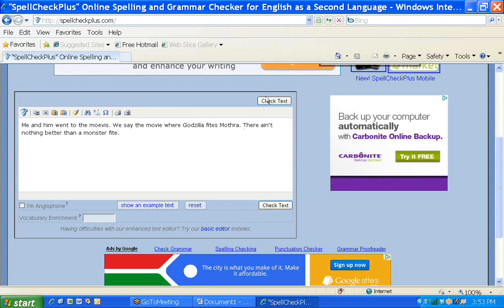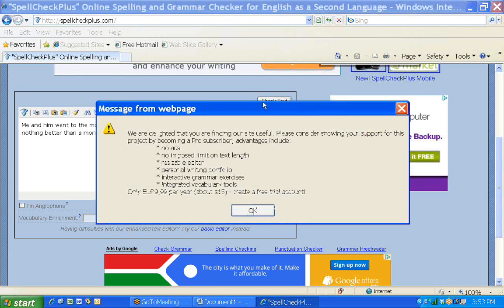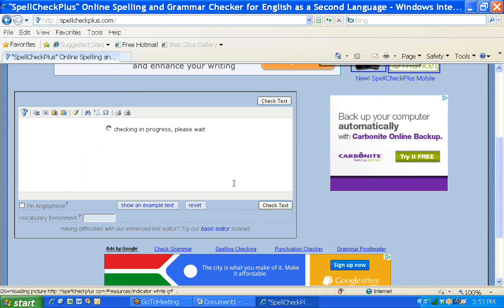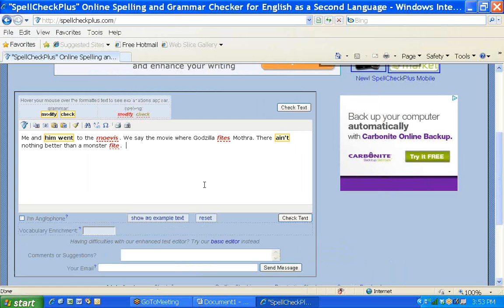Once your text is in, you click the Check Text button. I get a little prompt here saying please purchase the full version. I'll just click OK to continue. And it starts giving us some things to check for. Right here, I'll hover my mouse. And when I hover my mouse, you'll notice over on the right side of the screen a small pop-up. It says you might need a subject pronoun here, e.g., I do not want it, he likes it, etc.